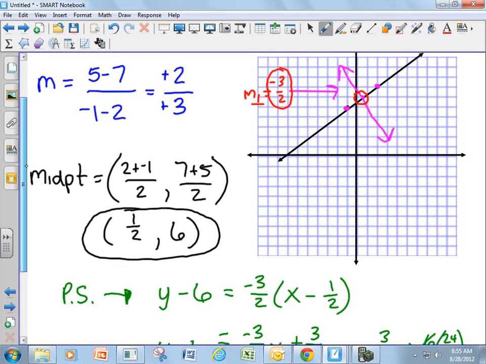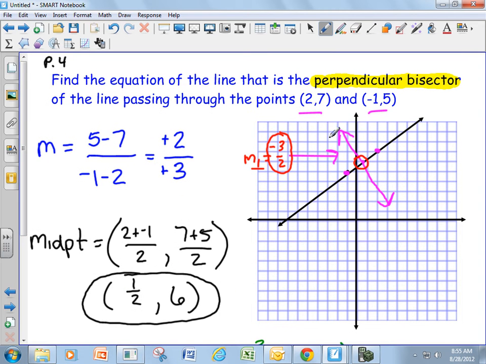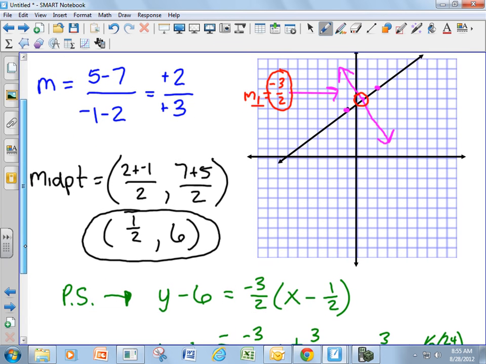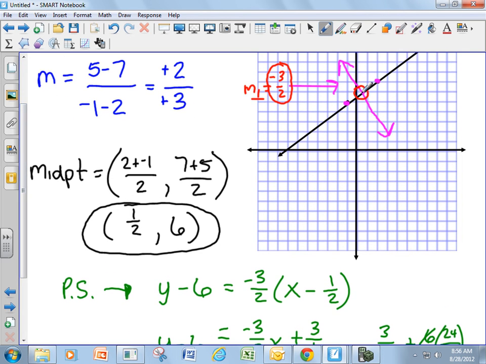But again, that goes from given two endpoints to finding the perpendicular bisector equation for those two endpoints. We first found the slope and used the opposite reciprocal. We then found the midpoint, and we used that point as a point on our line, and we went ahead and started setting up our form. Hopefully that helps.